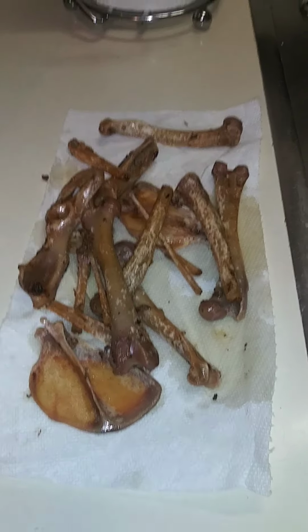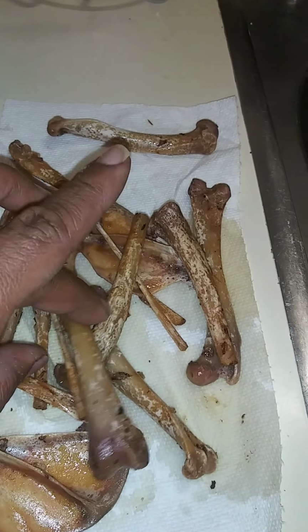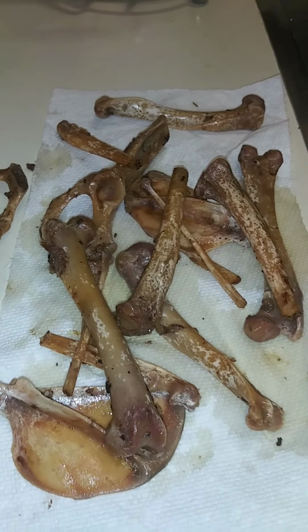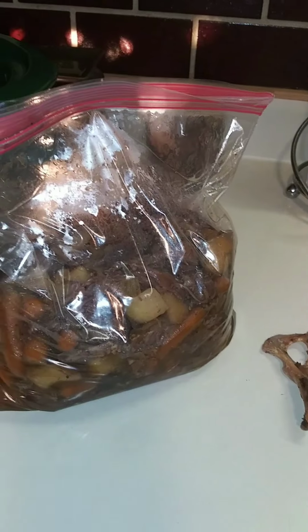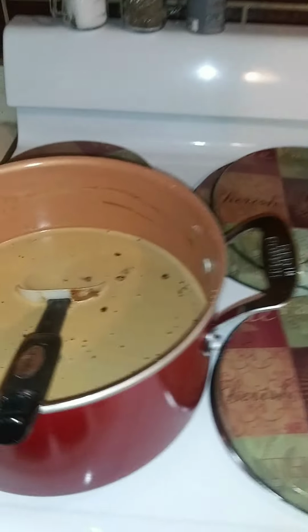So these are all the bones from the front legs and the back legs. And as you see, they are clean. All the meat is off. What I've done is transferred all the meat and vegetables to a Ziploc bag. Because again, like I said, I'm going to camp. And we will do the gravy and the meat there over a campfire. I don't want to add them too soon.